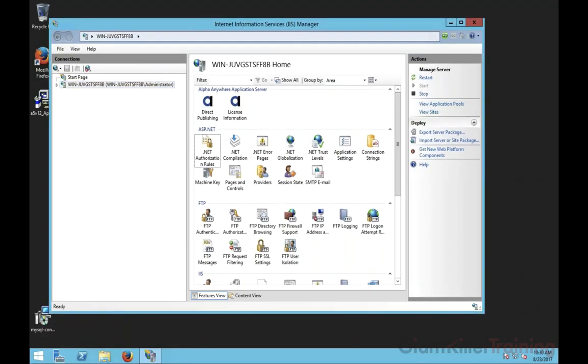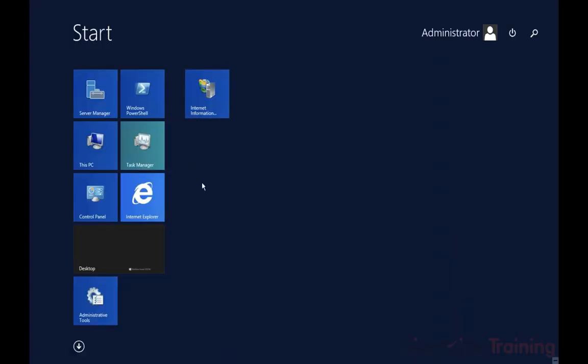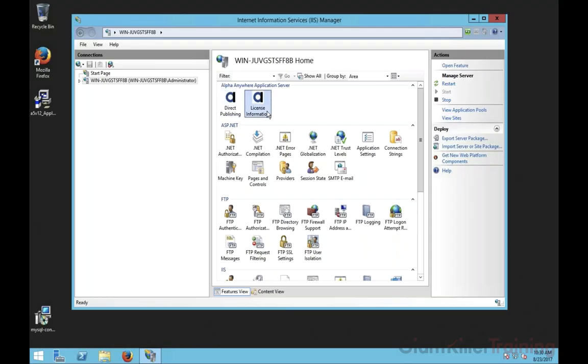So double click, run the installation program, reboot if necessary. Once you're rebooted, go ahead and go into the IIS information server environment, and you will now have your two Alpha items there. So that's a good sign. That means we've got the plugin in there, and so from an Alpha standpoint, the plugins are there.